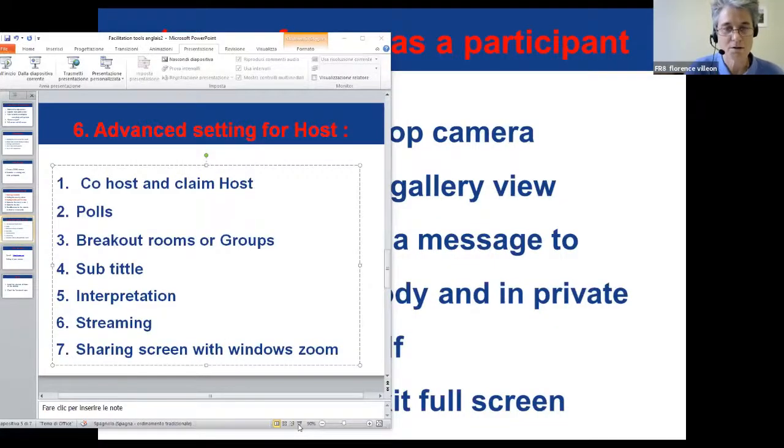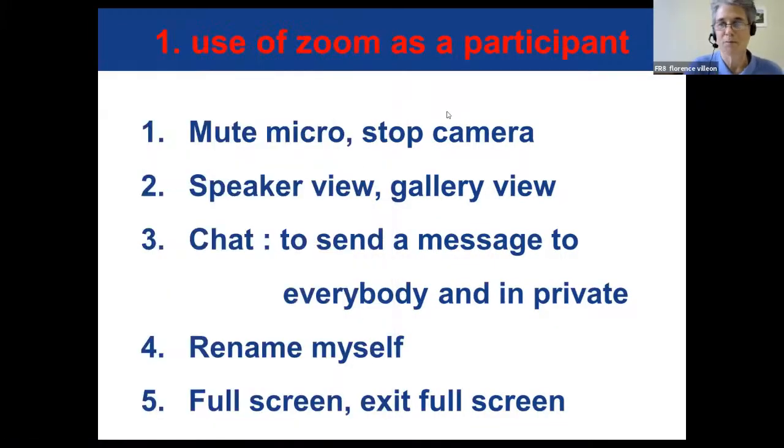So the first thing that you have to do when you are a host is to be sure that people know how to mute their microphone, because when you have a meeting, the participants should be muted and only the speaker should speak. But if you are host for an assembly or for a meeting of your congregation, you have to be sure that your participants know how to mute and unmute themselves. This is something that is important.